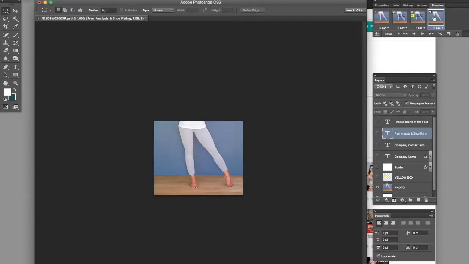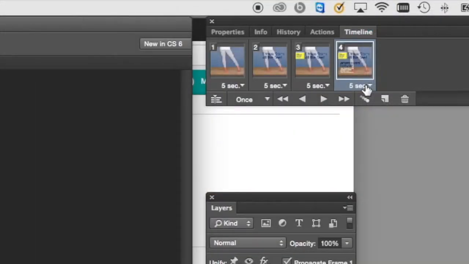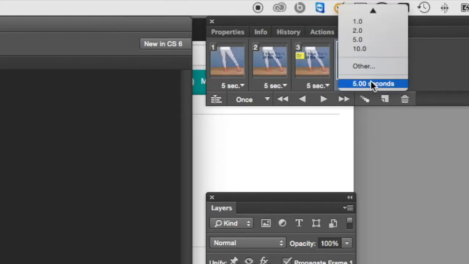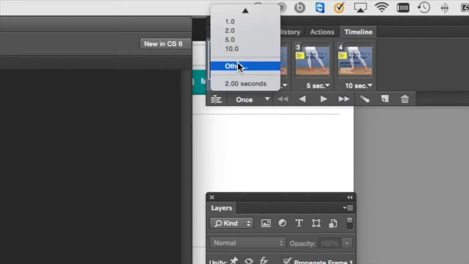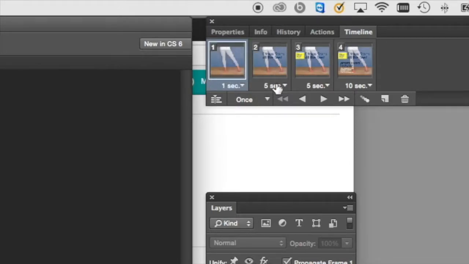And finally, we will select the fourth frame from our timeline window and display all layers by selecting all of the boxes next to each layer to make them visible. The next step is to fine-tune the amount of time for each frame that is visible. We will select the final frame to be the longest so that when the ad animation ends, it does not restart right away. We will select 10 seconds for this frame. For frames 1, 2, and 3, we will select 1 second for each of those frames.